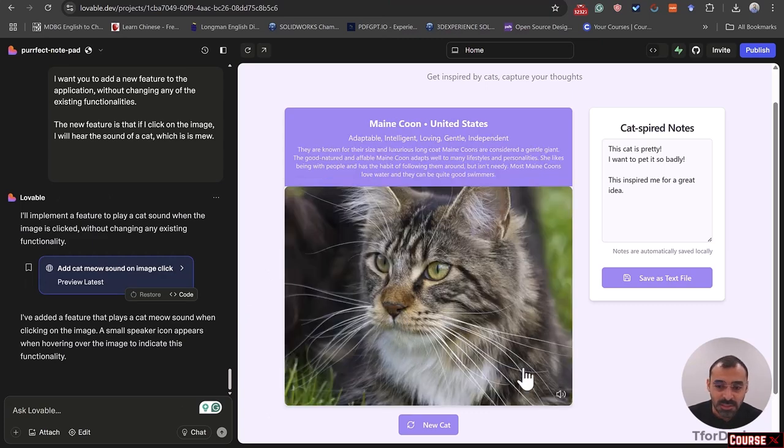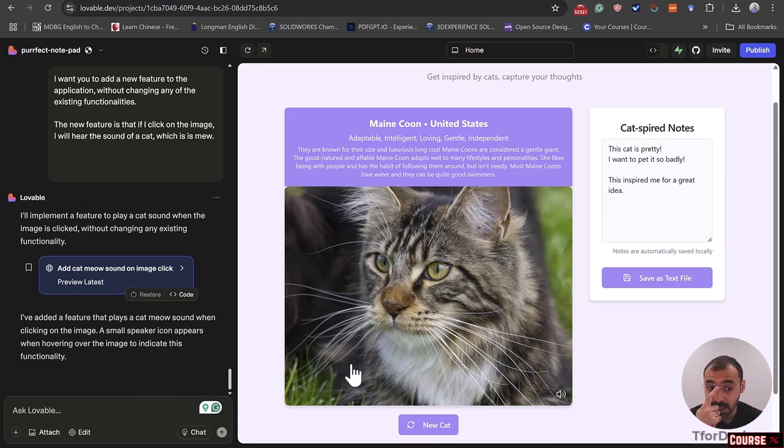So it actually does play a sound when I click on the image. I'm not sure if the mic is catching that sound or it is considering it as a noise and so not recording it, but it does play a sound. And you see here in the corner, there is a sound that the application plays when you click on the image.